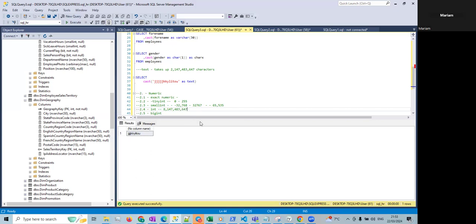So int takes up to this. Big int, like the name implies, is big and would take anything. Any number of numeric characters, right? That's what I mean here.